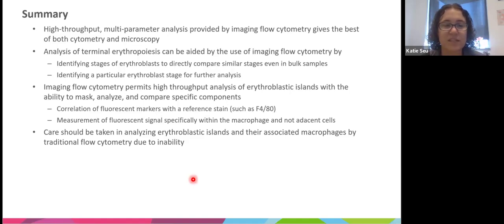And so something that's really exciting for future outlook is that they've now released a machine learning software with the IDEAS analysis. And they actually have an even more expensive AI version, but the machine learning one, I think, is probably good enough for most of your research needs. But the machine learning algorithm allows you to simply input what you think are the features that will define or segregate the cell populations you're interested in.